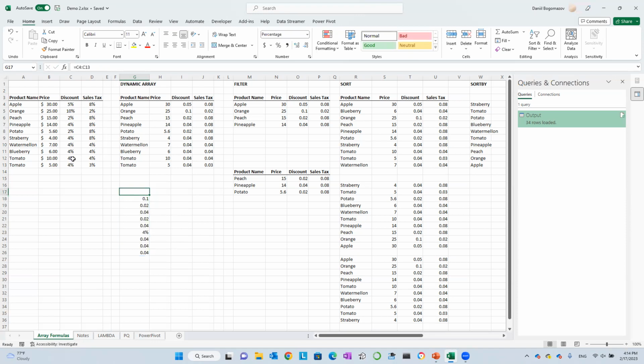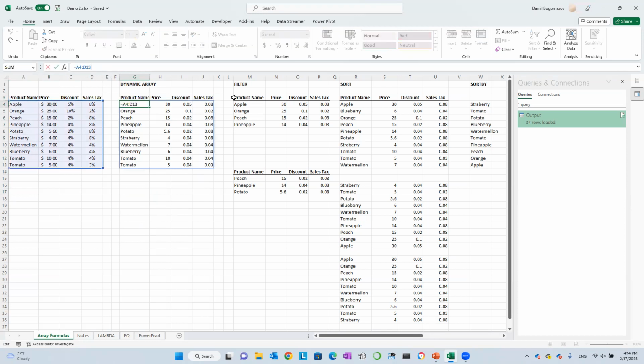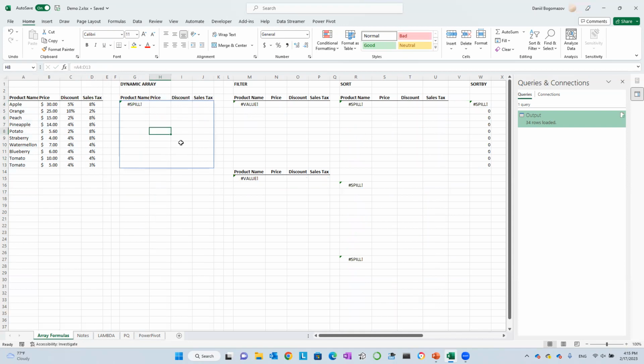So now I will just show a little bit more complex example. Again, this is our simple table. And in this case, I'm referencing not just one cell, but the entire thing. And you see the table being spilled horizontally and vertically. So if I click the mouse in any other cell rather than the first cell, you will see here it's grayed out. It means that there is no formula here. The formula is still sitting here. But again, if I put anything here, it will create the spill error.